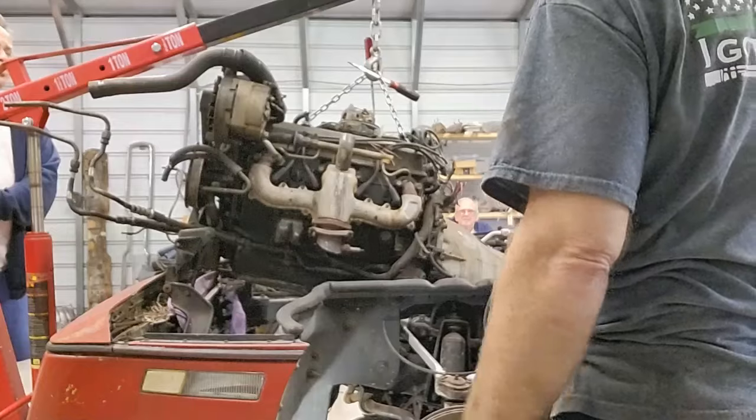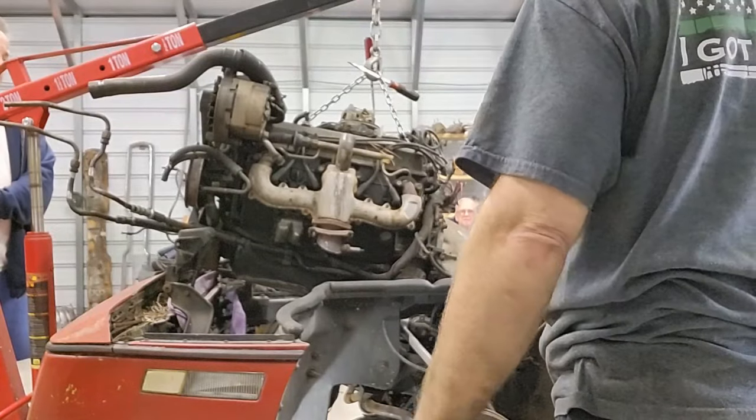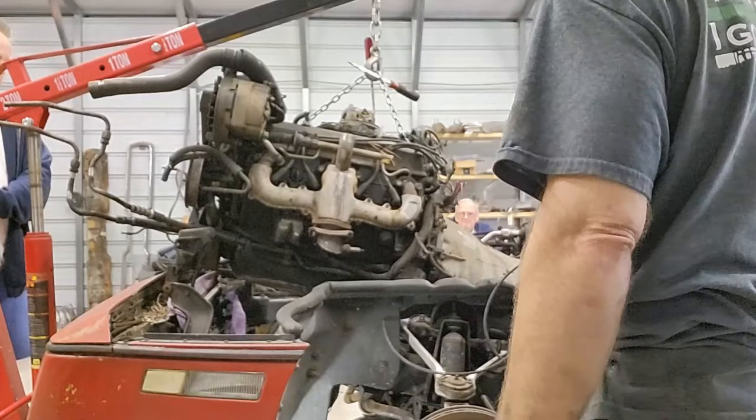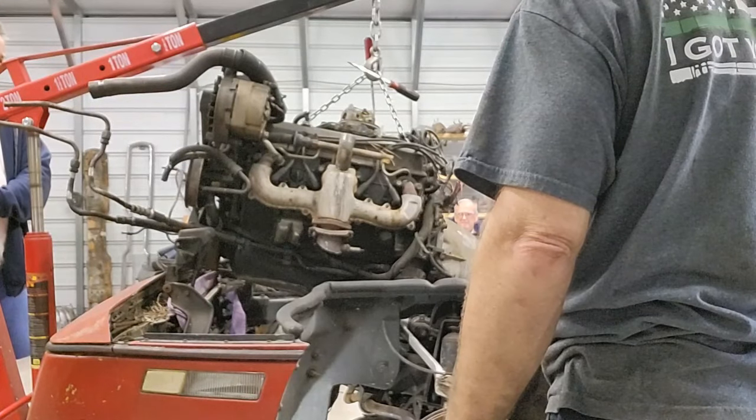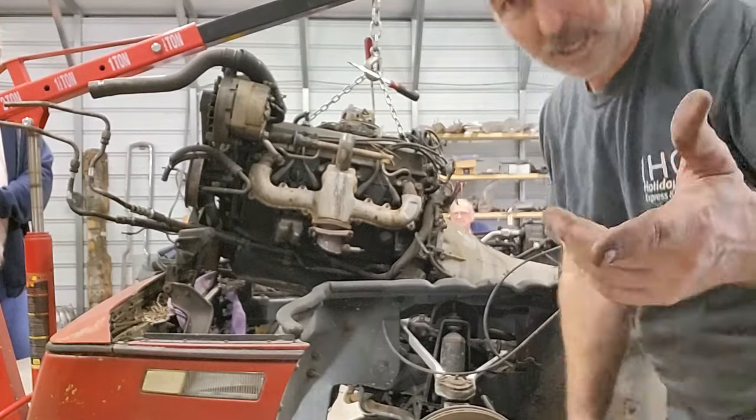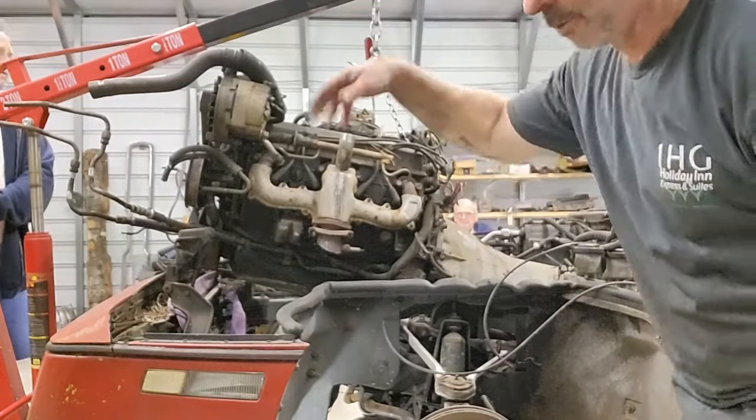Now the real question is, do I have enough height? We may have to set this back down and do what I've said and lower the front. But let's try it. You guys want to try? Let's see if we can get it up over.